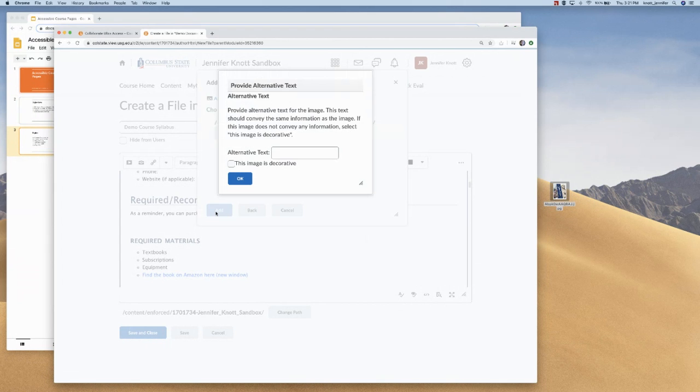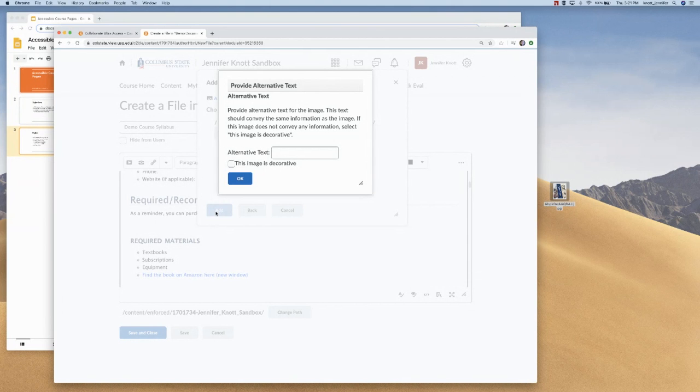And what is alternative text? Basically, alternative text is a description of the image. You want to think about that image that you're putting on the web page as if you were describing it to somebody over the phone who's not looking at the web page, and you're trying to describe the color and the shape and what it has in the image and all that. You want to make sure you get a really good description in there.